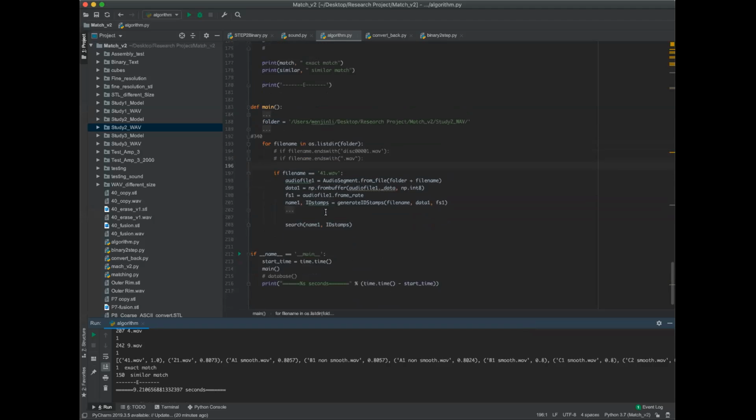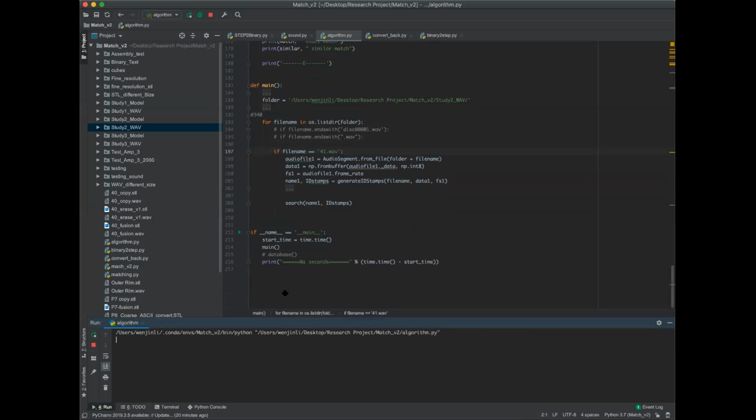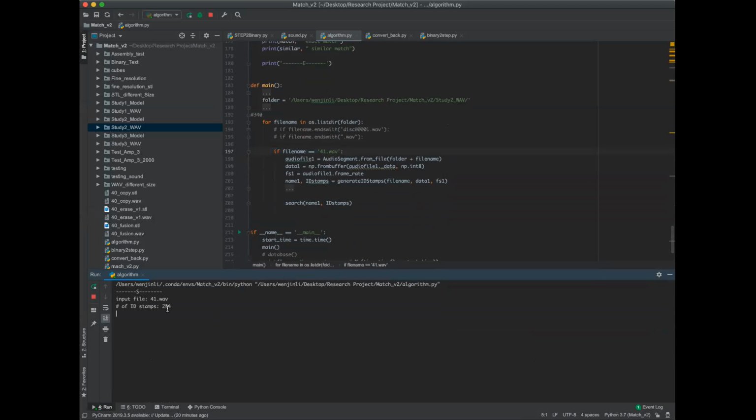So here is the algorithm. Say the input file name is 41.wav, which is the 41 step file, and I run a search. The algorithm first converts the input query into ID stamps, and here it shows the number of ID stamps for the input query file.